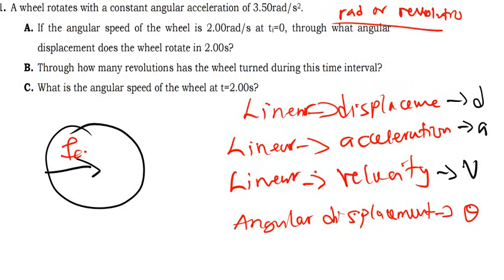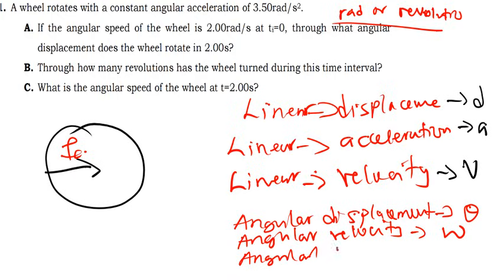Another thing that I want you to understand is that we also have what we call angular velocity. Angular velocity is represented by omega, W. Then acceleration, we call it angular acceleration, and this is represented by alpha. These are the only things I want you to understand. So if we are talking about initial angular velocity, it's going to be W initial, just like this. The final will be represented by that.